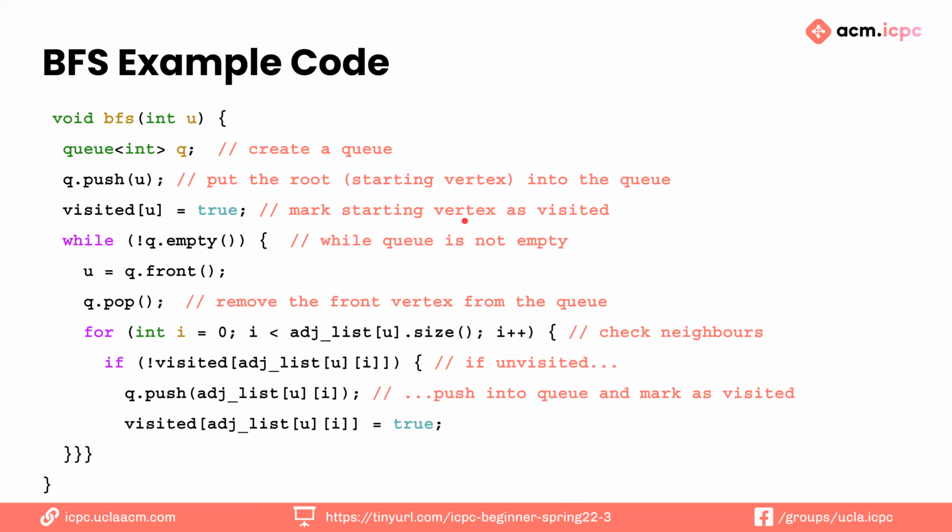And here's a concrete implementation of BFS. It's basically just translating what was on the previous slide. Create a queue, add the first vertex, and set it to visited. While the queue is not empty, you take the first one out, and then for all of its unvisited neighbors, push them to the queue and set them to visited. Have a question about the code? All right.